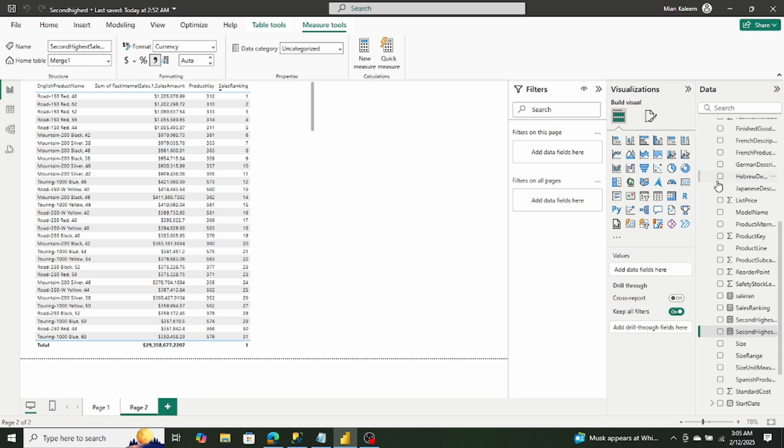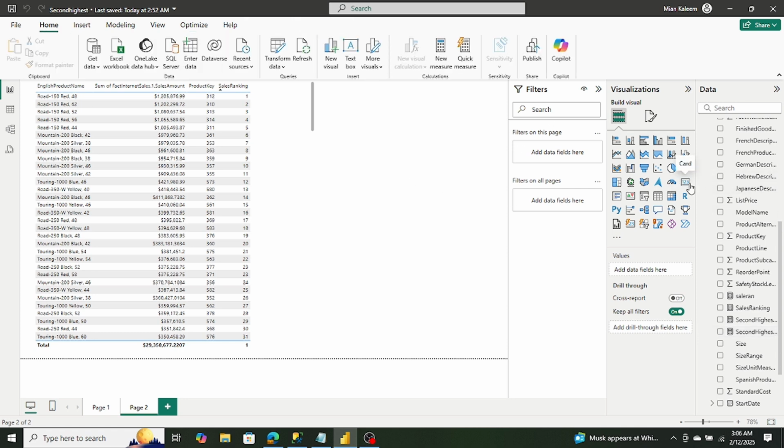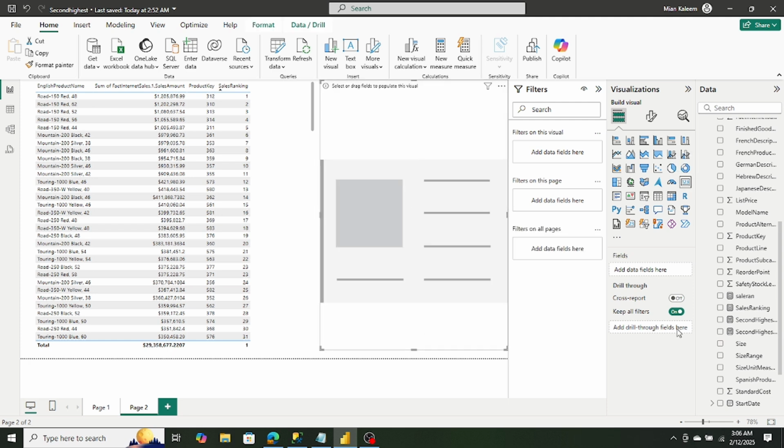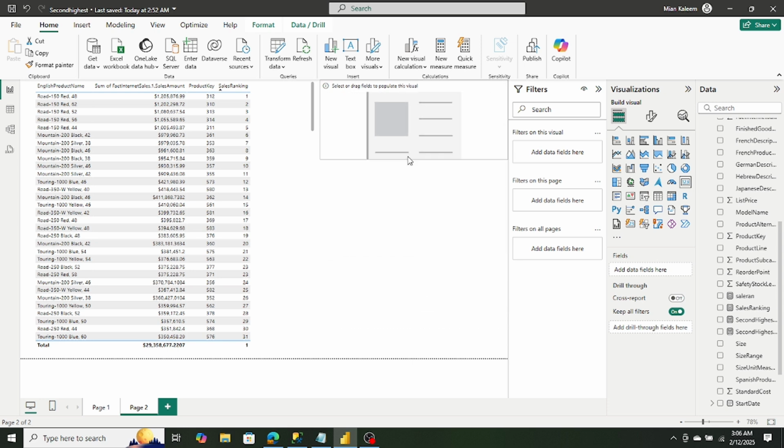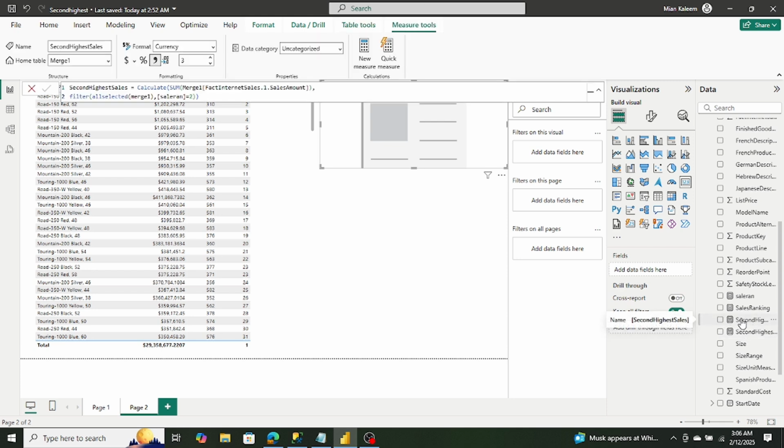So now we'll use the card here, and in this card we'll use this one.